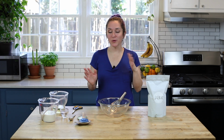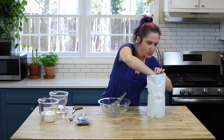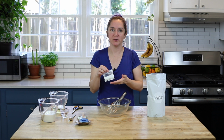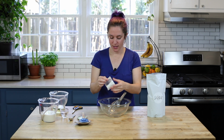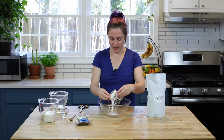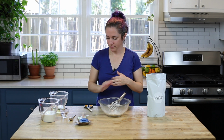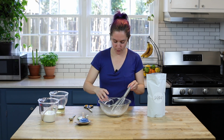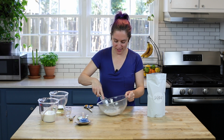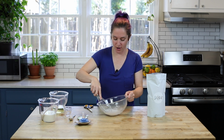All right, we have our tools, we have our ingredients, let's get started. Inside your cake mix, you will find a small pouch of egg substitute. And this is essentially a blend of potato starch and tapioca flour. So we're gonna cut off the corner here, add that to our bowl, and then add our 4 tablespoons of hot water. And you wanna whisk this for 45 to 60 seconds until it all incorporates and the big lumps are gone.